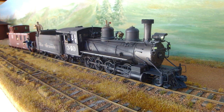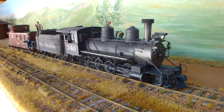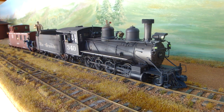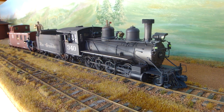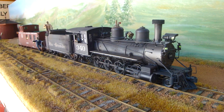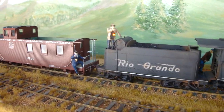There's what we've got. We've got a nice little unit there now for switching. Having lots of fun with this animation. And I think that guy, the brakeman, looks pretty good. Down there waving his arm up and down. The light on. Get a closer look.